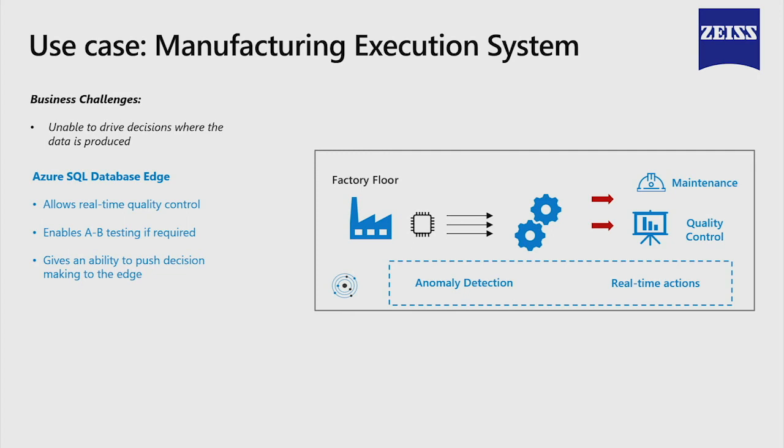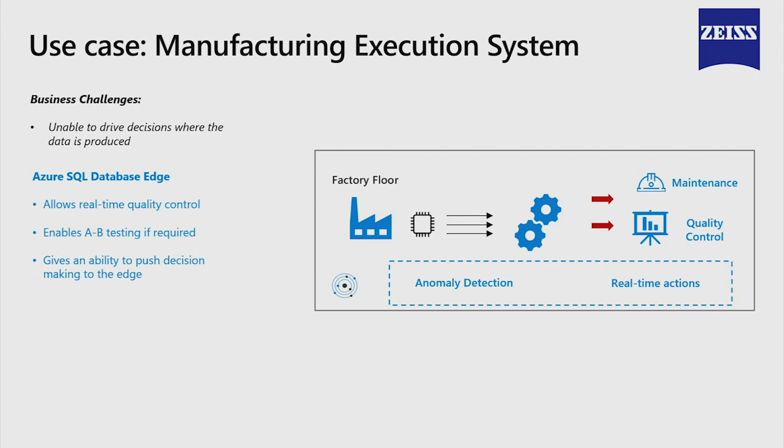So in those scenarios, they have to take readings of every lens that is coming out and match it with the quality controls that they have. Right now, because you're not able to process data at the edge and they have no ability to store data, the data comes into a central server where it's processed. Which means there could be a period of time between when the data flowed into the central server and when the analysis was done, during which a bunch of lenses were produced. It's an automated manufacturing line.